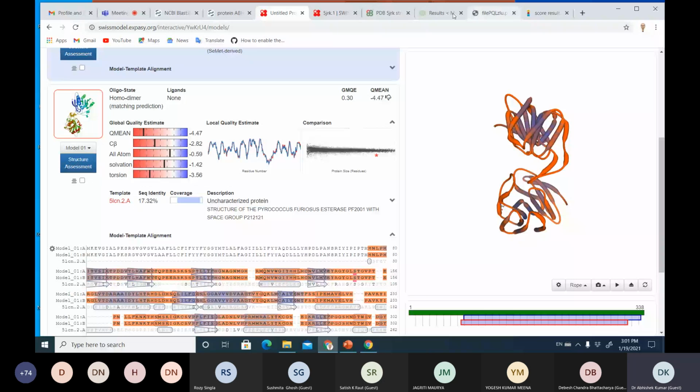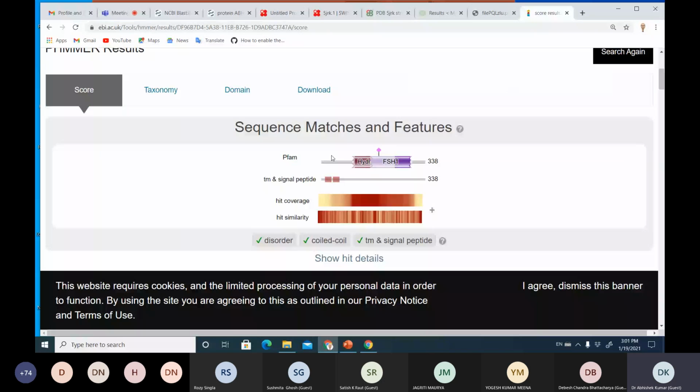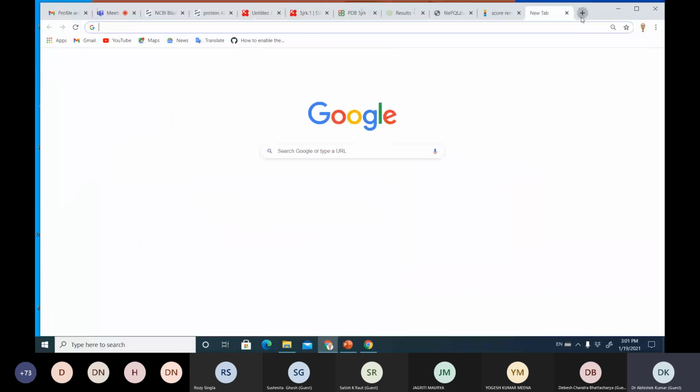We saw just now that in the beginning 105, and at the end 30, 40 residues are not mapped on the domain. If domains are not known, then structural elements are also likely to be missing, and that's what Swiss model is doing. But the alternative is to use I-TASSER.